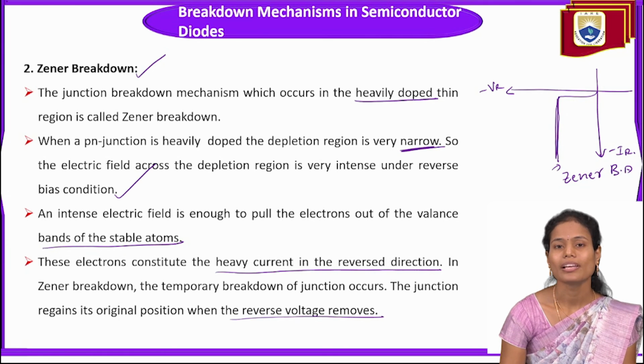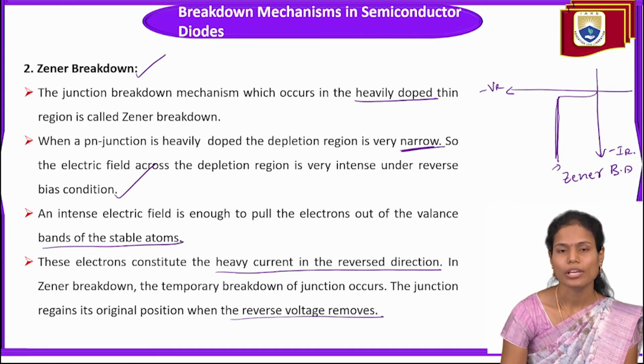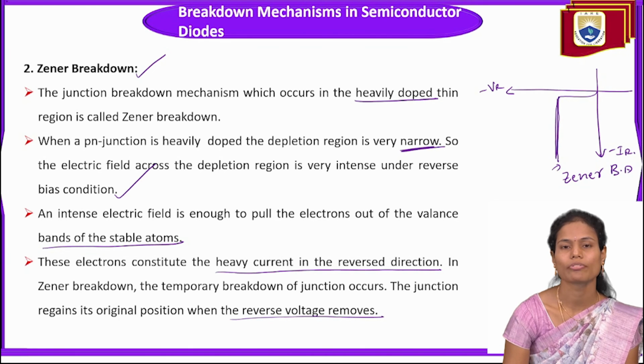So because of the thin depletion region, once we apply the reverse voltage to this, it will create more charge carriers, and because of this reverse voltage application, it will pull all the valence electrons from the energy band structure of that particular material, and those will move to the conduction band to conduct the device. So those are ready to conduct, which means that will break the junction here. But before that, if we remove the reverse voltage from the diode, we can reduce this Zener breakdown, and we can make our device safe.